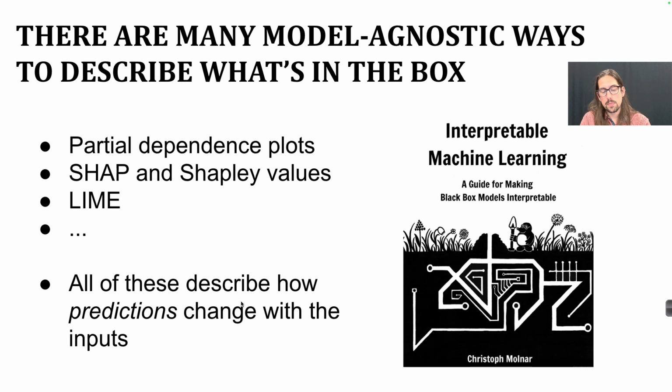And the thing is, you have to remember, all of these describe how the predictions change with the input. It's one thing to say, when I increase this value a little bit, typically my model's prediction will increase or decrease in this way. That says nothing about what would happen in the real world if you change this thing. It says nothing about whether you can even change this thing in the real world without changing other stuff. So you cannot just leap to imagining that the way the predictions change is what would happen in the world, or that your model somehow reflects a mechanistic reality. You have to think very carefully about what your assumptions are, like if we're doing causal inference, in order to tie those two things together.